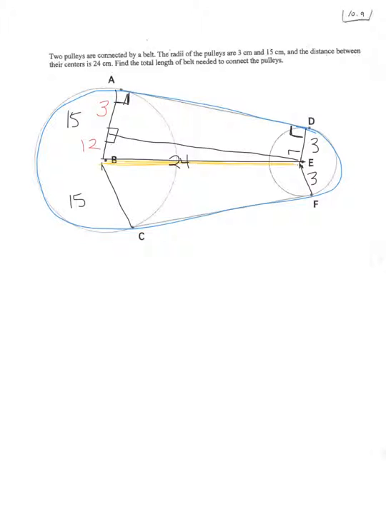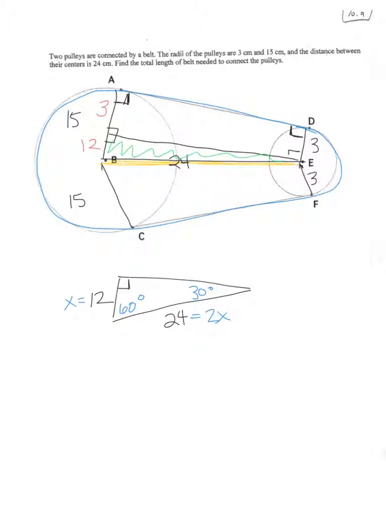So I'm going to take out this right triangle. So I'll draw it down here. Not going to be perfect, but we have 12 and we have 24. So if you can see that this is x and this is 2x. So because we know that, we now can figure out that we have a 30, 60, 90 triangle. So 30 would be over here at x, the 2x would be across from the right angle, and then this across from the 60 would be x root 3.